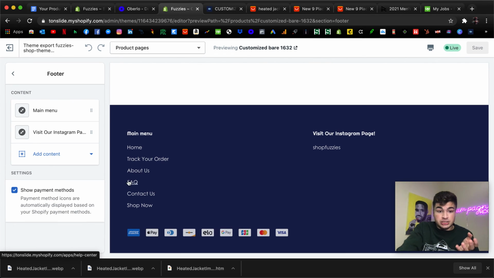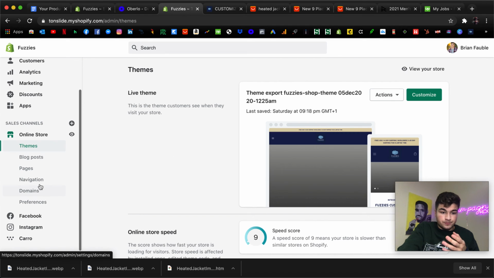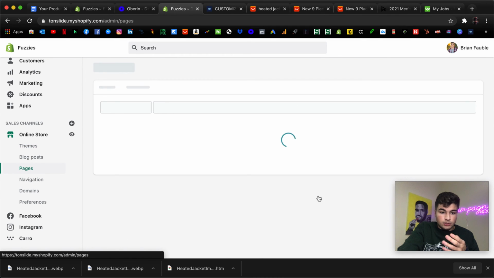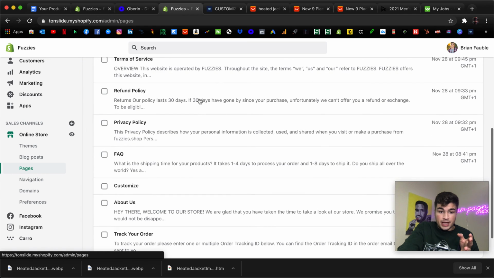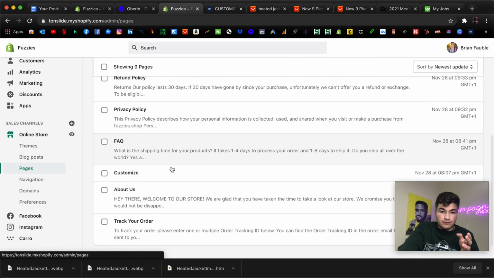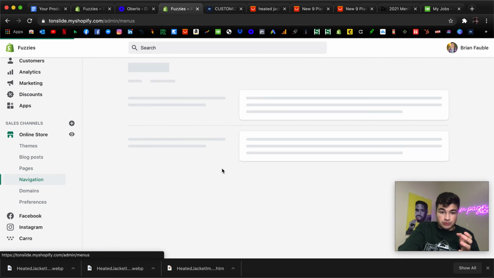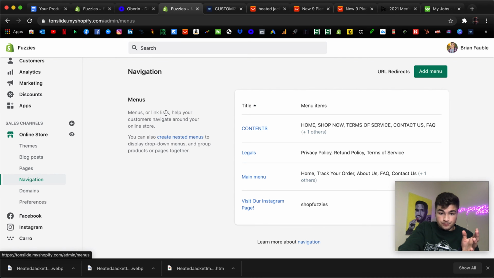For the footer of both the pages, you want to put your menus. We'll go to your menus right now. Your pages are made. You have all your testimonial pages, your privacy policies, your FAQ, and then you have your navigation, which is your menus. If you want to make a menu, you can put all the pages that you want on that menu. Let's say I have the legals for a menu.